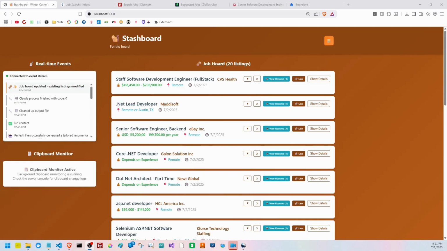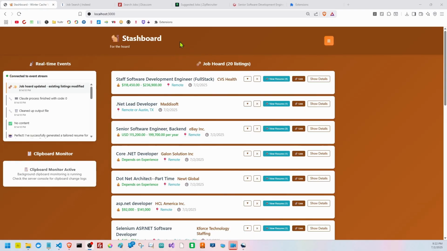Today I'm going to show you how I use JobSquirrel to generate a resume that's tailored for a particular job listing. JobSquirrel is composed of two separate components. We have Stashboard, which you see right here. It's just a web page with a Node.js backend where all of the logic happens. And then we have Scamper, which is a browser extension that when you click on it, it just grabs all of the HTML on the current page and it sends it to Stashboard for processing.